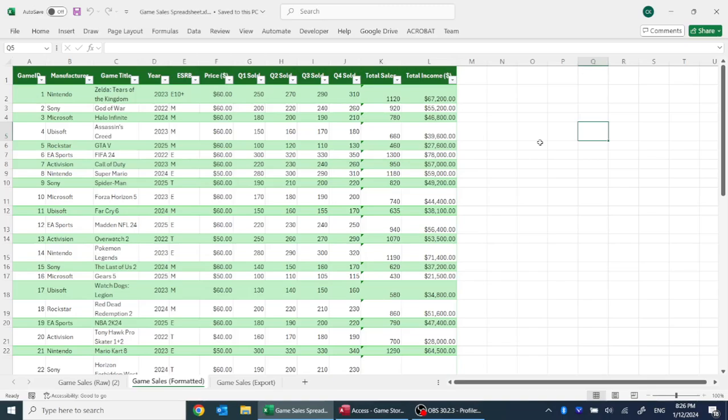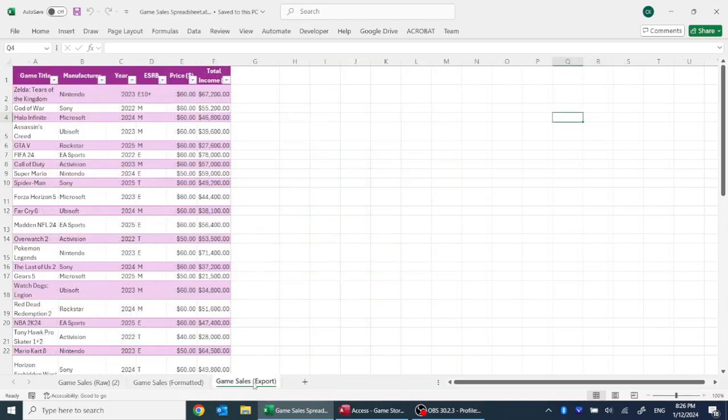All right, so here is my data set and it's related to a game sales store. I have all these records about different games. I have an established primary key and I have rows of records relating to the sales of each of the different games of the store. So I want to export this data, but not necessarily all of this data. That's the first thing I want to point out here. There's only specific data that I do want to export. And I've actually set up a sheet containing the data that I really want to focus on for this export that's going to go into my database file.